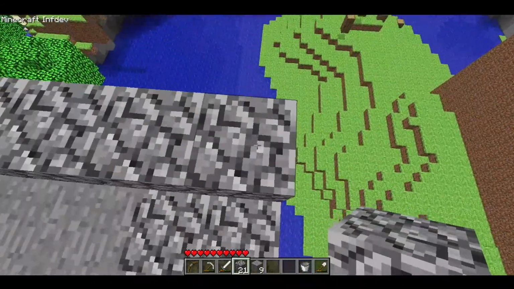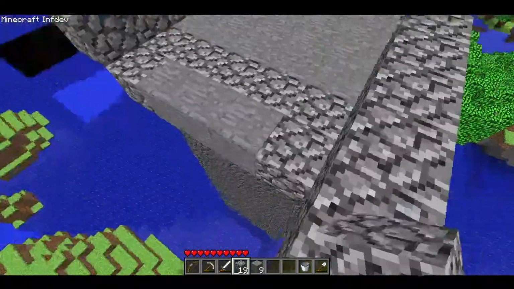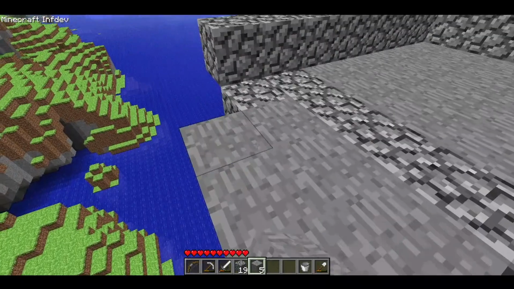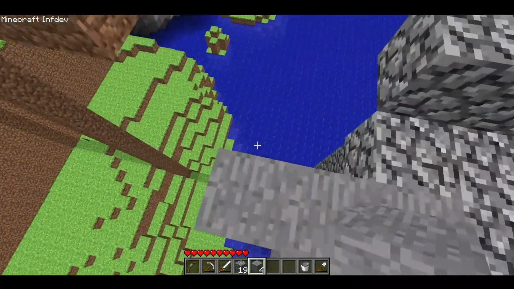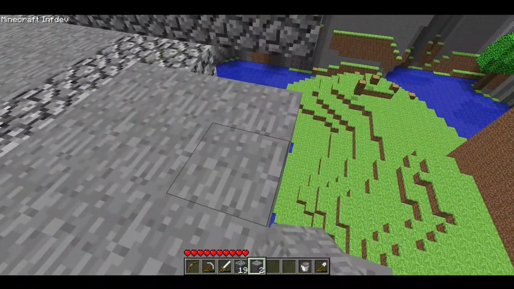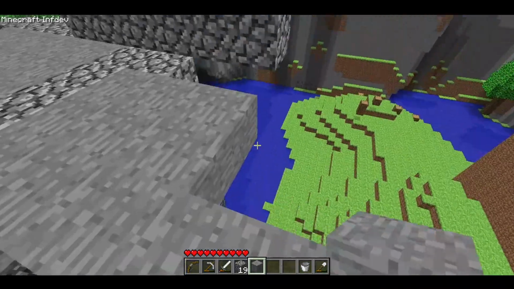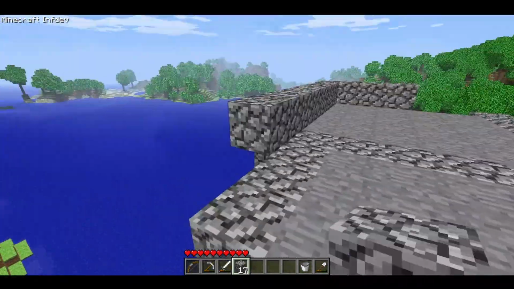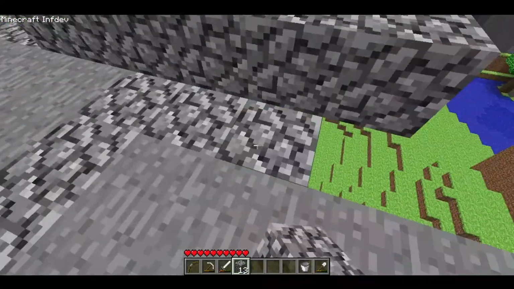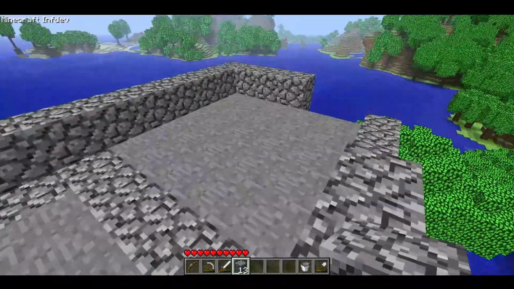I won't use all of the stone for mining, just because I think we're going to need a little bit here to make the bridge, the collapsed part of the bridge, so that it sticks out a bit more. I think that's a little more interesting. Right, so we do that. Alright, there we go. That should more or less do it.